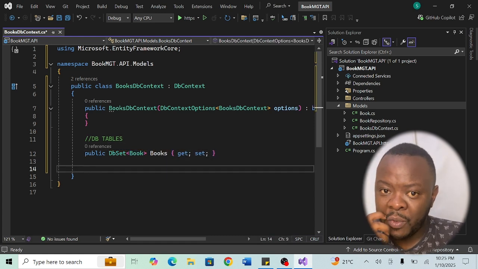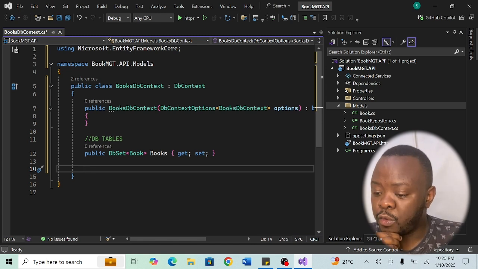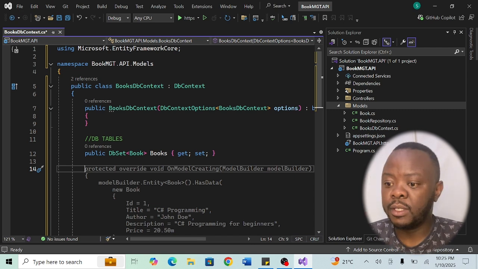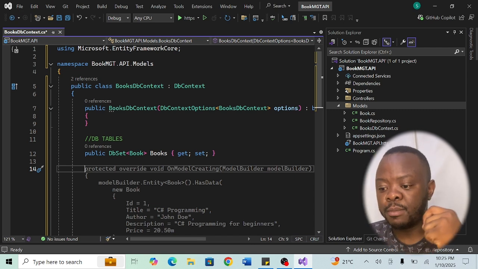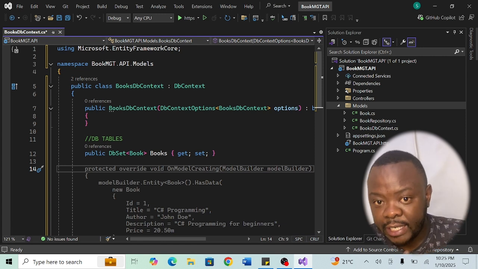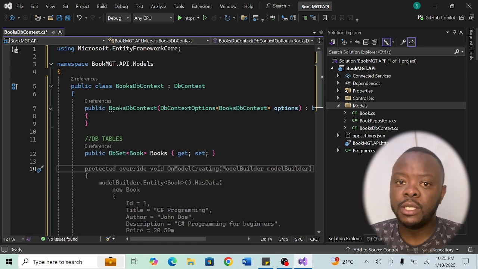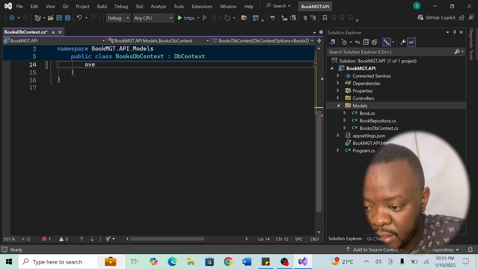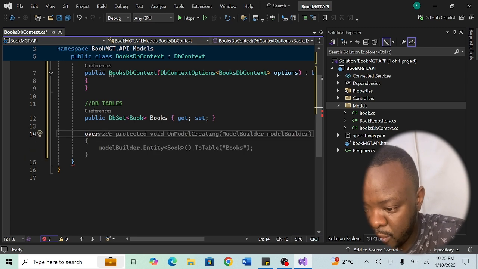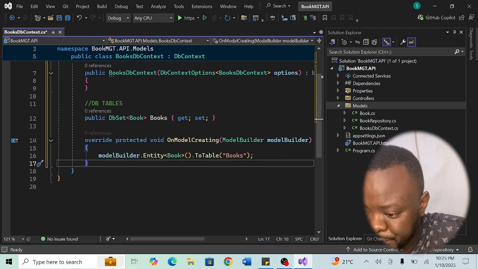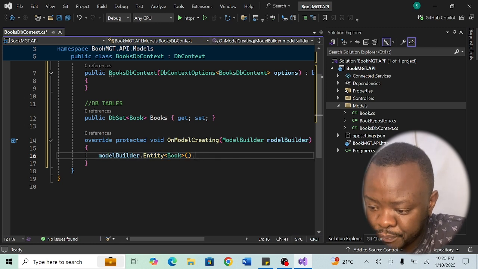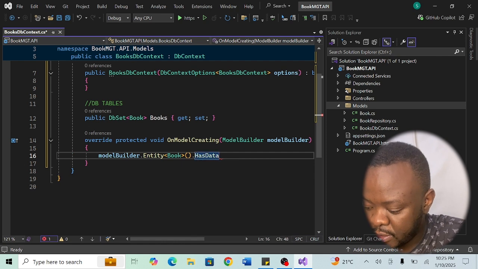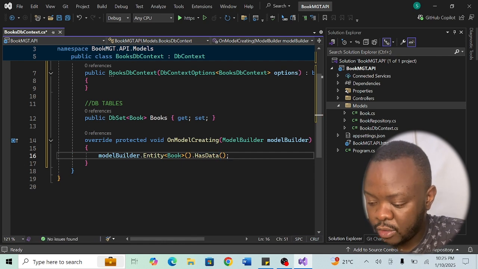Then I always like to start with some data in my database. I always want to seed in some data so that I can test the endpoints. So there's a method called OnModelCreating. If you override that, you can tell it what to do. There are things you can put there like validations. You can put things like entity relationships, and we'll see them in subsequent videos. So I'll say override OnModelCreating. It's called OnModelCreating. So I'll say modelBuilder.Entity. The entity has to be Book. I want to say HasData. Like so.